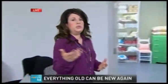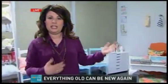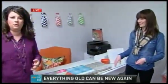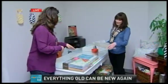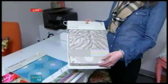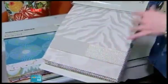So we're going to start off, first of all, by introducing everyone to Stacey Edwards from Switch Studios, and she's going to tell us some of the trends that are going on right now when it comes to fabrics. And it's not always the classic neutral stuff. Yeah, it's more patterns now that I see. Exactly. So this is a line from Kravet, and it's Candace Olson Fabrics, and everyone knows and loves Candace.